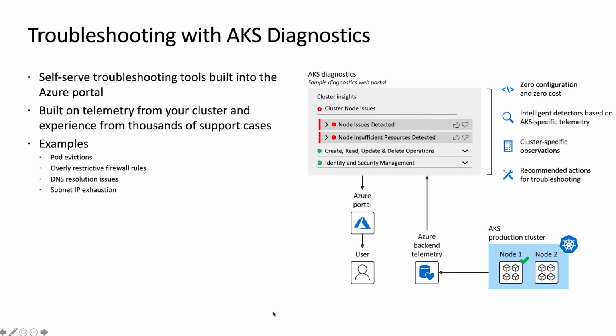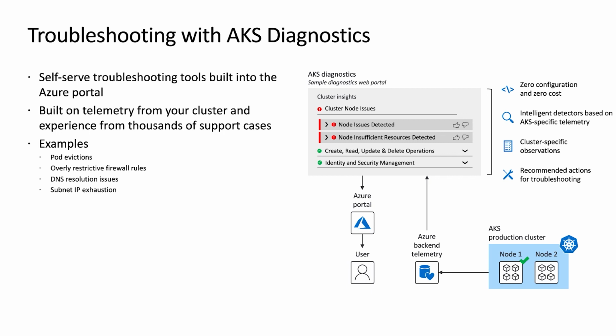The idea here is to provide a set of self-serve troubleshooting tools built into the Azure portal, again, much like Advisor, built on top of telemetry that we have about your cluster, combined with the experience that we have from working with thousands and thousands of customers and the associated support cases that many of those customers have created. What we've found is that many of the support cases customers create are ultimately rooted in something where they didn't configure their cluster correctly, or they didn't configure their applications correctly. So we can identify those issues in advance and allow you to take the appropriate action to avoid having to create a support case in the first place and to get your cluster back into a good working state.